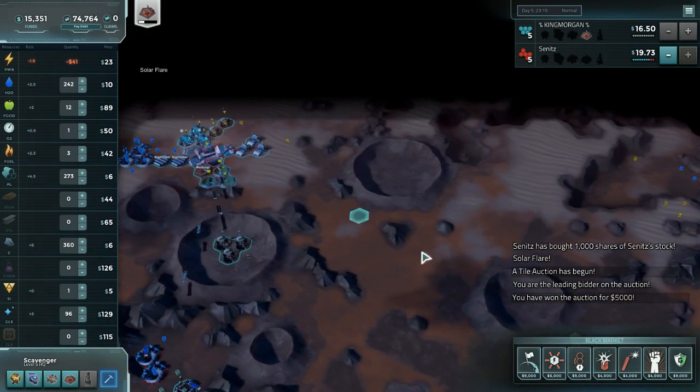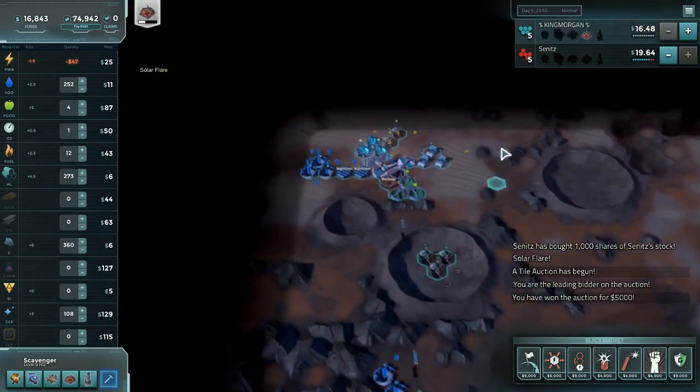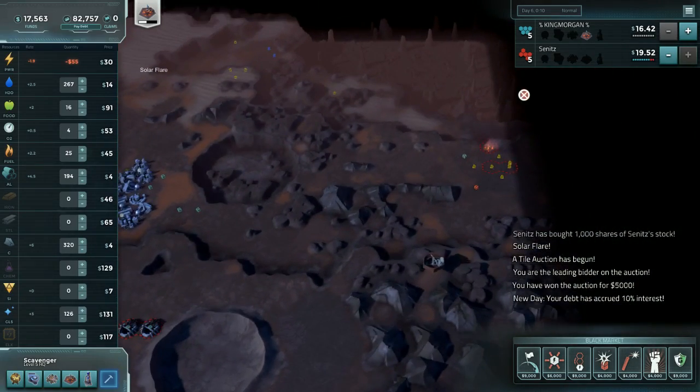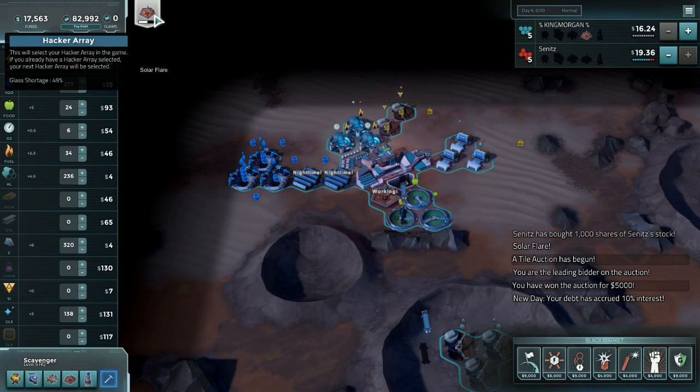Glass furnaces coming down for Senitz. Once again, a reasonable decision. However, his opponent's already in glass. King Morgan, as a scavenger, has easy access to an EMP to shut those down, if he so desires. And I'm going to have a hard time seeing Senitz actually hold on in this game if King Morgan can just get another solid hack off.